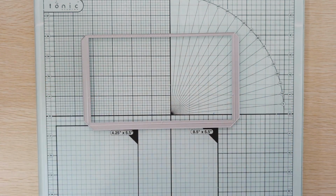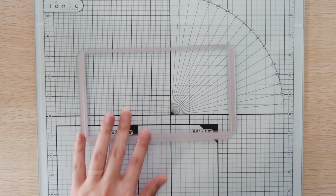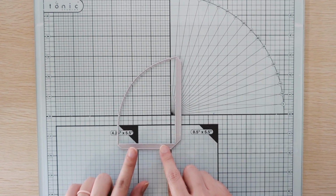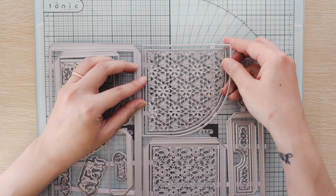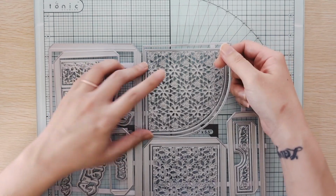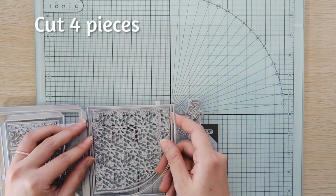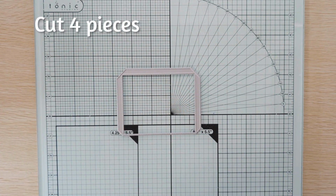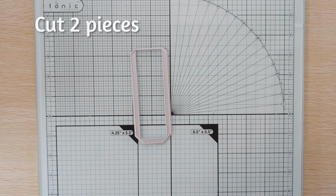With our main piece, we're gonna need to cut 6 of these. This is one of the curved dividers. We're just gonna need 2. I'm gonna show the whole sheet for this one. So there's 2 of these curved pieces right here. The largest one, we're gonna need to cut 4 of them. This rectangle piece will need 4 as well. Another divider, we'll only need 2.